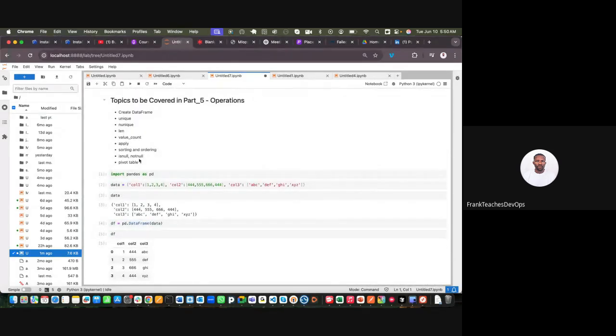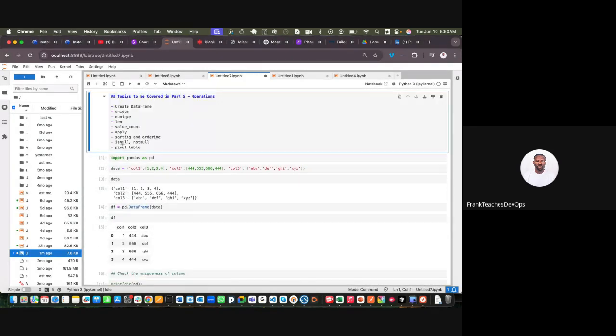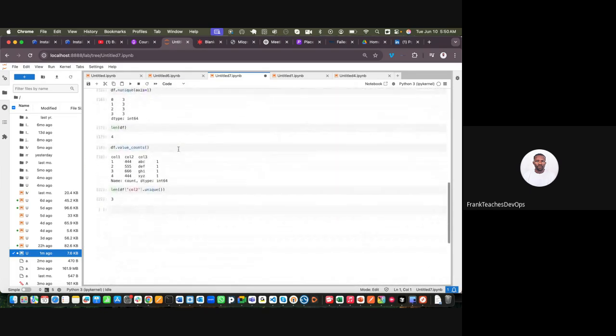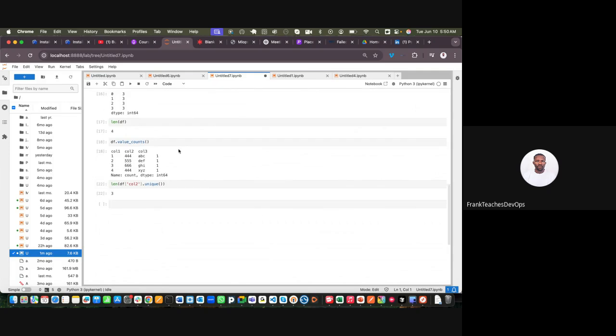After that, let's quickly look into the apply function. The apply function is used to apply other functions.